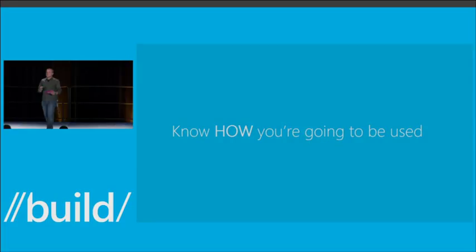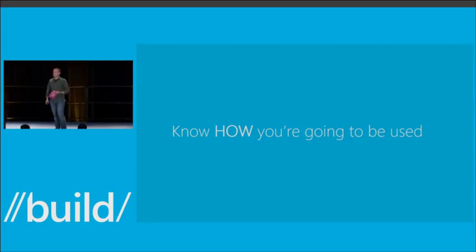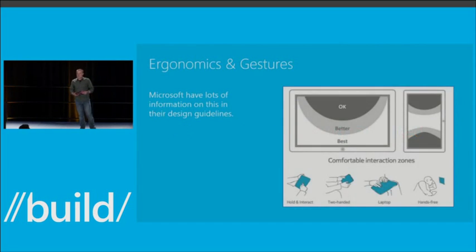And the thing is, Microsoft have got some really great design reference documentation on this stuff. It's really, really good. One of the areas that's particularly good is around their ergonomics and gestures, and they've done loads and loads of research into this. This is one of the first things we encountered that really stood out as being interesting to us as well. People are going to be holding your application on Windows 8 differently to how they're going to be holding it on Windows Phone.